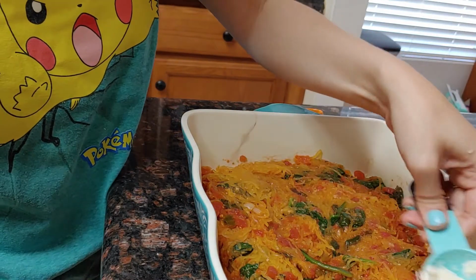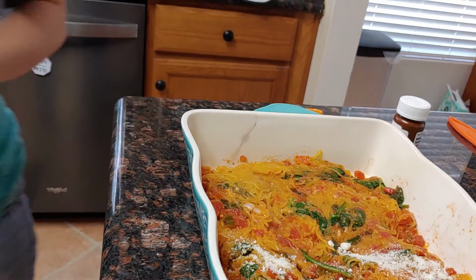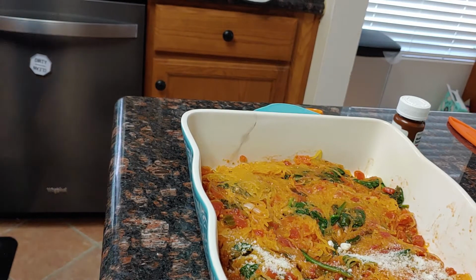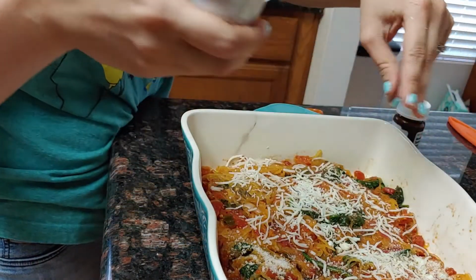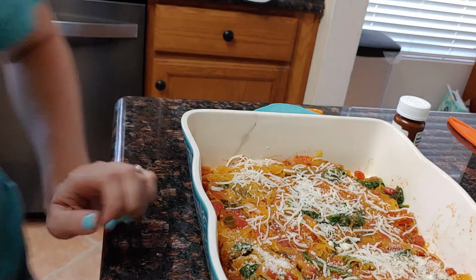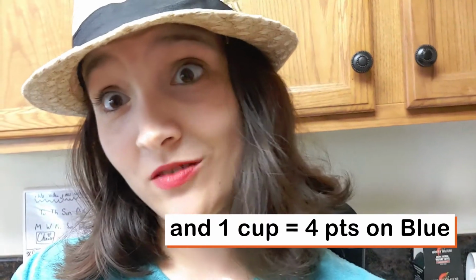You top it with some cheese, Parmesan, and mozzarella. And then you just bake it in the oven for 20 minutes, of course, while keeping an eye on it. And yeah, one serving is 1 cup, and it'll be delicious. Probably needs a little more cheese though, but we'll see. We'll have to try it.